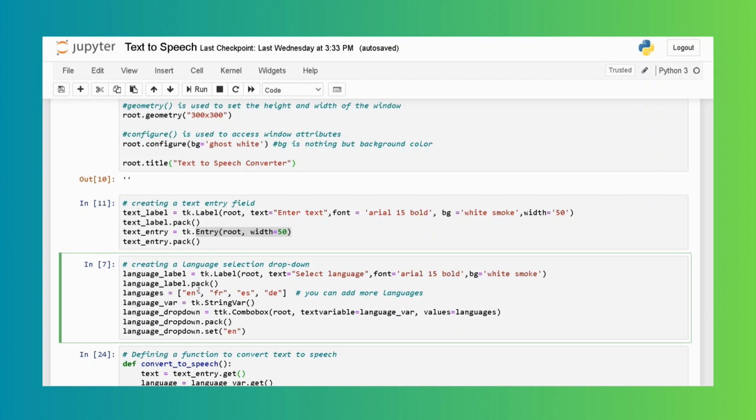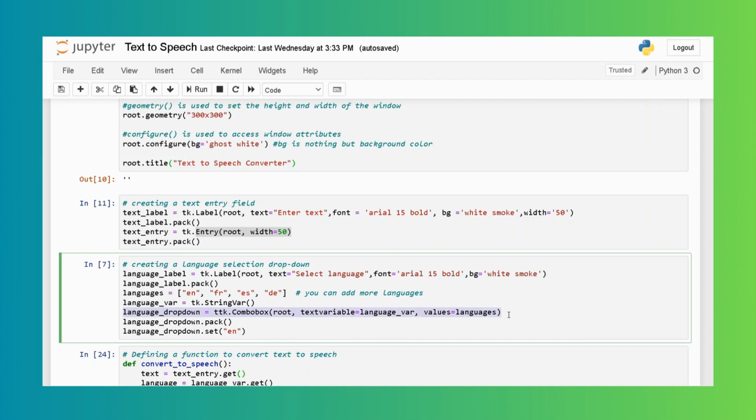If the user selects any of these languages from the list, then it will update accordingly in this language_var. Next, I'm creating a language drop down button using a combo box.